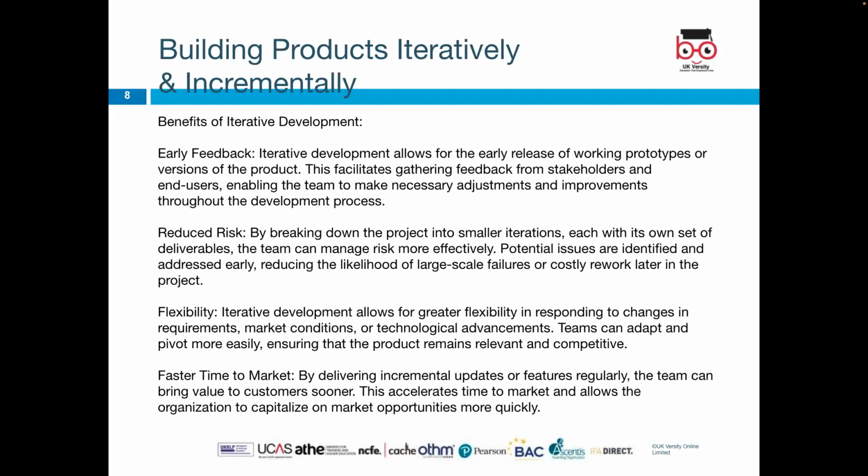Benefits of iterative development. First of all, the early feedback, reduced risks, flexibility, faster time to market. The early feedback: obviously, like the name says, you get feedback early in the process. So iterative development allows for the early release of working prototypes or versions of the product. This facilitates gathering feedback from stakeholders and end users, enabling the team to make necessary adjustments and improvements throughout the development process.